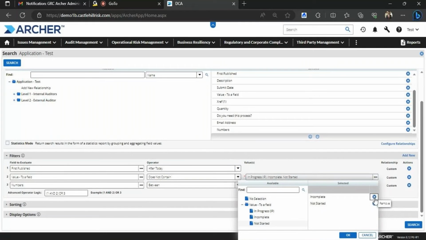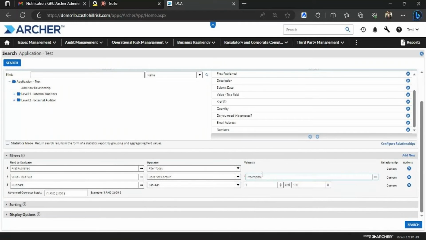Like this, if I just choose incomplete, then any other status except incomplete should be available to us as the output. And the same goes for does not equal. So does not equal not incomplete or not started. And you can choose to customize the operator over here.